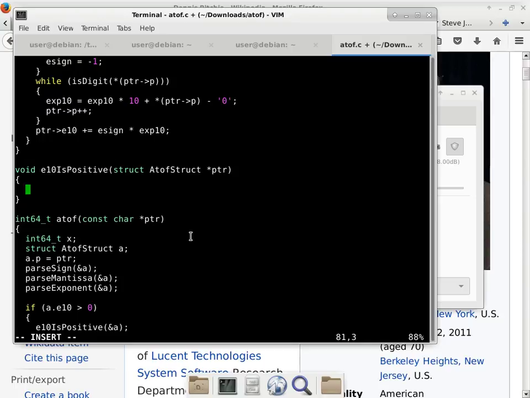Okay, so question. On is positive, don't you want to do it if it's E0 as well? I'm just going to do it the most general way. Well, on the module, like the reading, the case was it was negative or not negative, not necessarily negative or positive. So would you want to take E10 is 0 into this too, or no? When E10 is 0, I don't have anything to process. I don't need to do this part. I will still have to do the shifting later on, that's true.